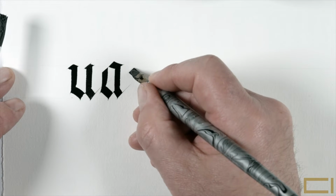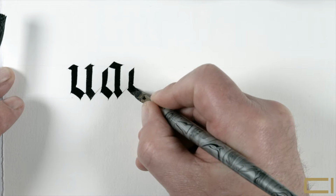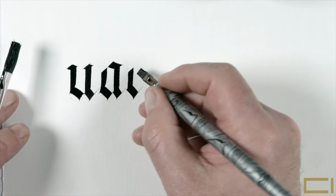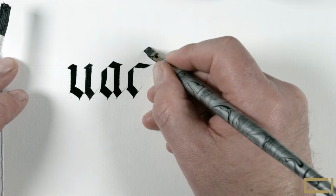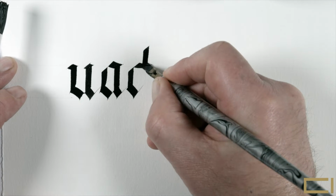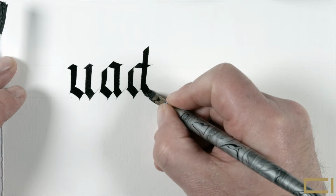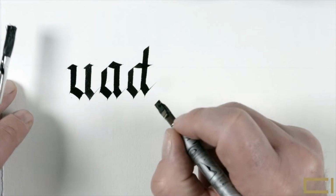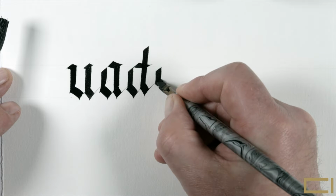Letter D is just like the A with an ascender. The top part is a little longer. That way it sticks out beyond the ascender stroke. Letter G begins the same as A and D.